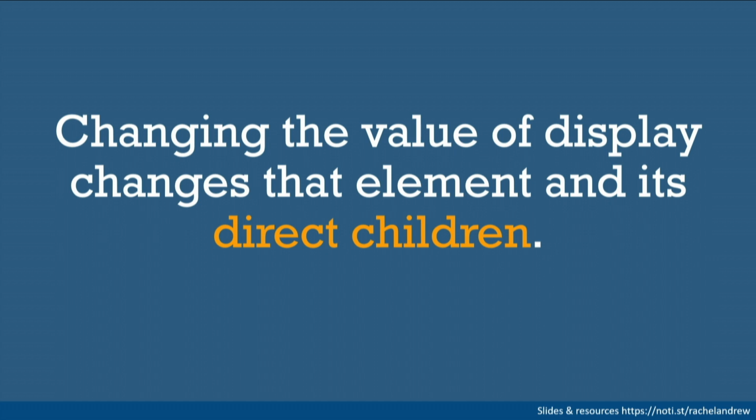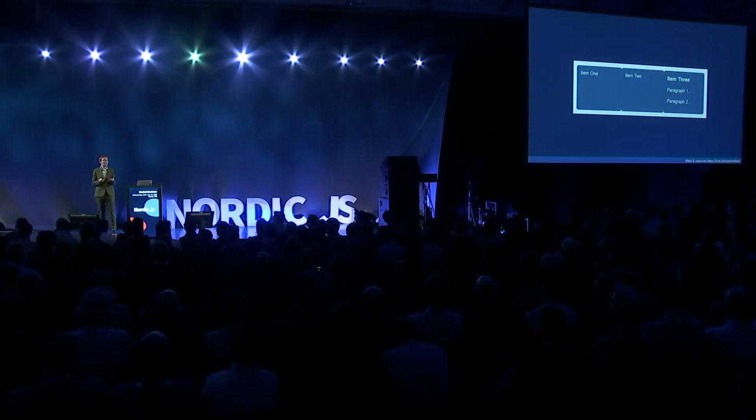Whether we grid or we flex, we only change the value of display on that element. Only the direct children then participate in the flex or grid formatting context. Their children go right back to block flow layout. So you can see that here I've added some more content to one of the grid items, a header and 2 paragraphs, and they're just displaying in normal flow. And so it goes on all the way down through the structure of your site.